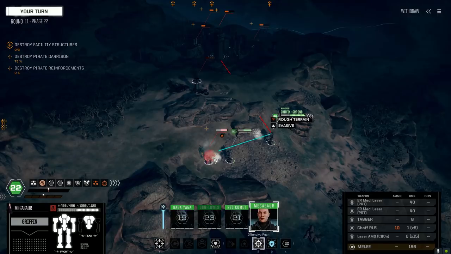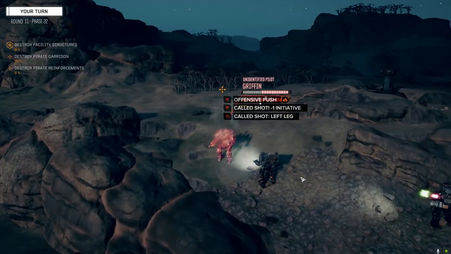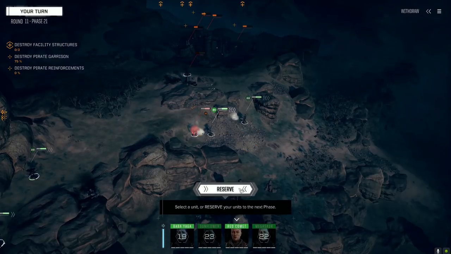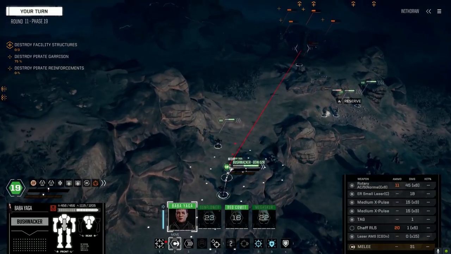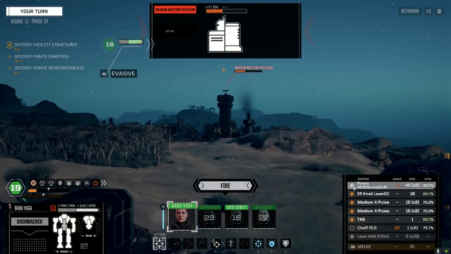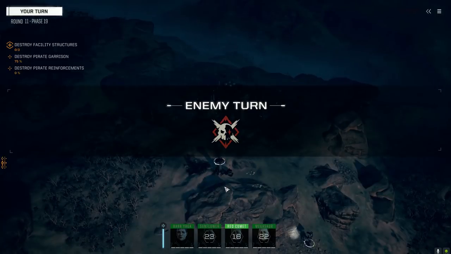Full speed, no target. Target acquired. Waiting for orders. Let's reserve. Holding for tactical advantage. Let's start the buildings. Oh, we only got 11 rounds left. Let's hang on to those. And firing. Enemy structure damage, Commander. Okay, not a bad start.